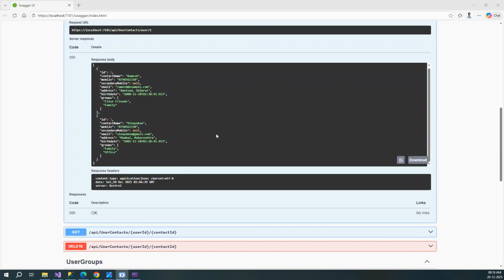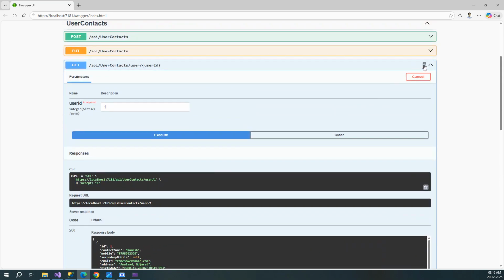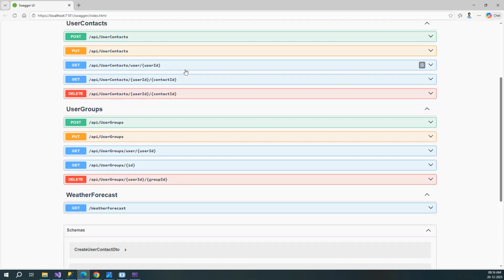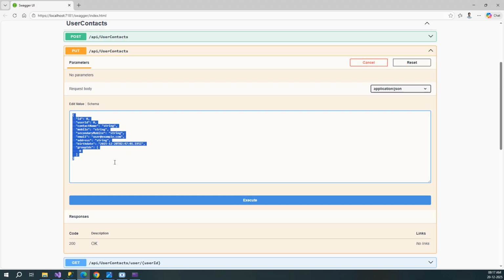So we have the result now. Just from that, let's copy this one, right? One user, and go to the put method. Now we'll go to put method, try it out. I will say control A, control V, right? And instead of this, actually now this has groups. Actually we will have to have IDs. So I am removing it now.